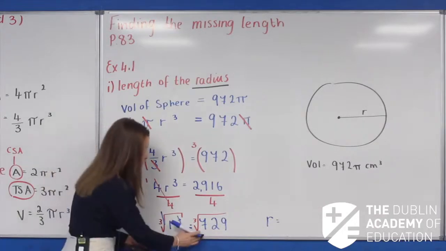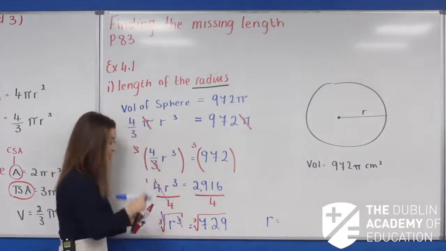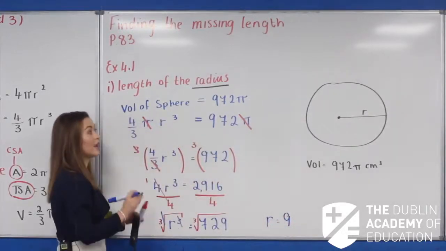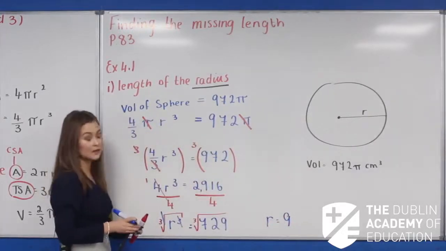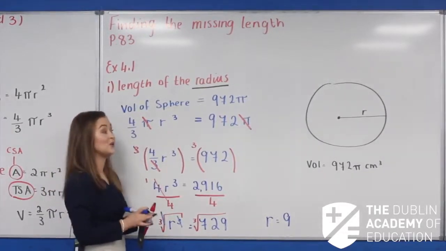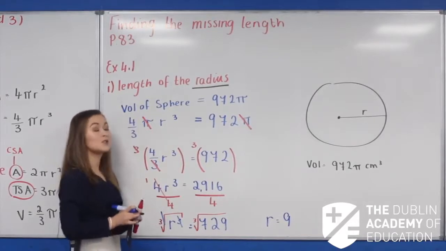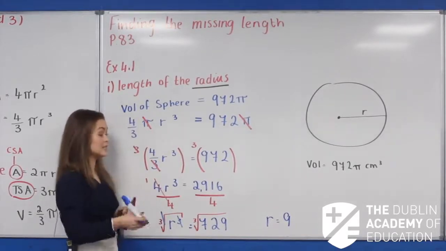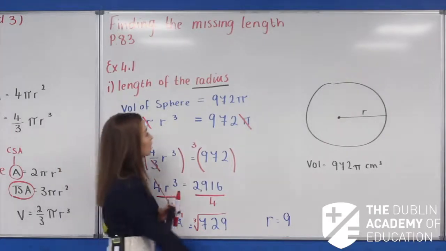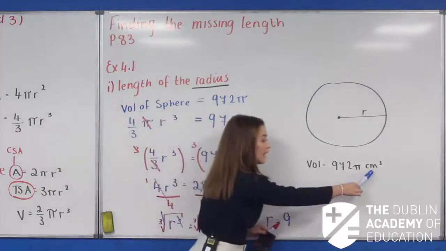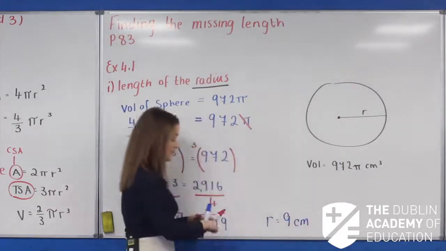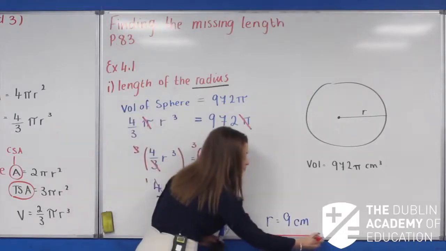Yeah, the cube root of 729, pop it into the calculator, is going to give me 9. Now the last thing for me to do, the very last step, we found our radius. The last thing I have to do is think about my units. When we're talking about a length or a distance, it's just going to be units to the power 1. In this case, if we look at what they gave us originally, they gave us centimetres, so my radius is 9 centimetres. And that's my answer there.